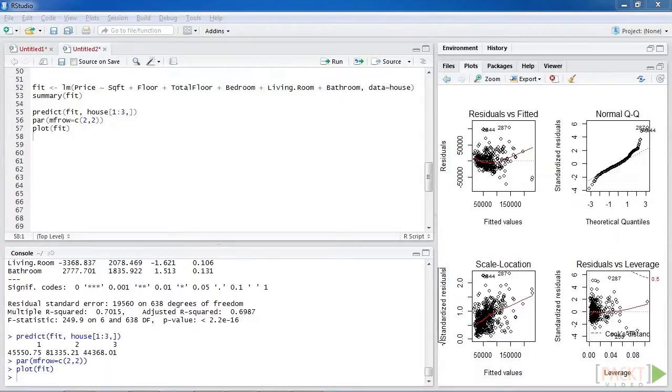The red line within the plot is a smooth curve in regard to residuals, and if all dots fall exactly on the regression line, the position of the red line should exactly match the gray dotted line. The upper right plot shows the normal QQ plot of residuals. The plot verifies the assumption that residuals are normally distributed. Thus, if the residuals are normally distributed, they should lie exactly on the gray dotted line.